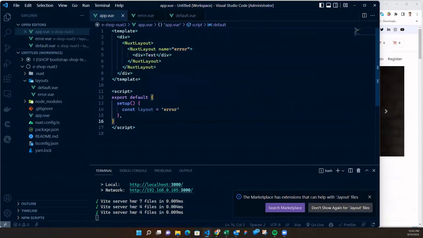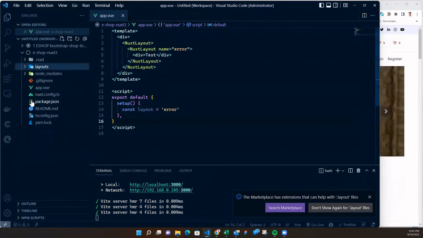Yes. So this way you can apply multiple layouts in one page in Nuxt 3, which is a great thing. If you can use it and if you can understand it properly, then this will help you a lot in your application development. Yes. Okay. So this is something I wanted to show you, but this is not the way I would like to proceed in Nuxt 3. I will proceed the Nuxt 2 way in Nuxt 3, and how we can do that.